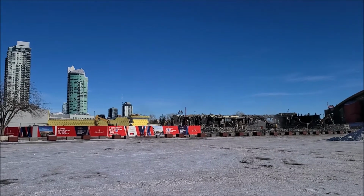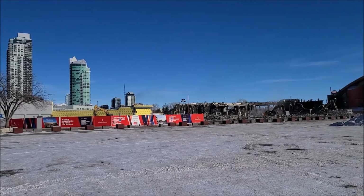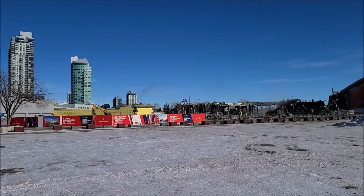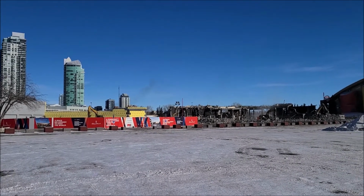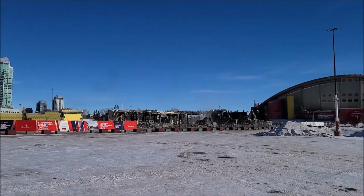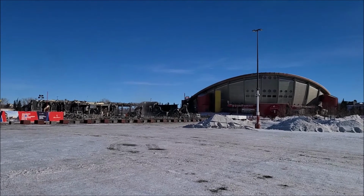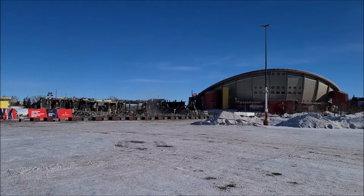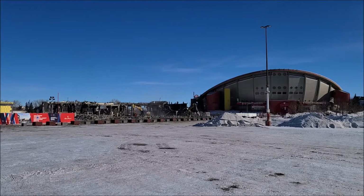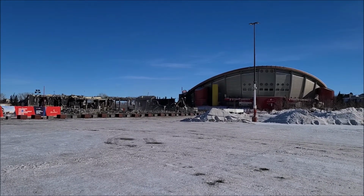Well, for this visit, let's take a different view and go approximately in the middle of everything. As you can see, this view with no more of the Stampede Corral, so you're not going to see that view of the old arena and the current arena. But this is how it looks now, still with the north wall and partially the east wall. Well, about 90% of the mural gone bye-bye.